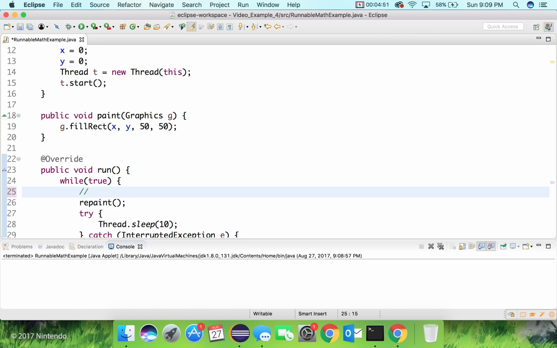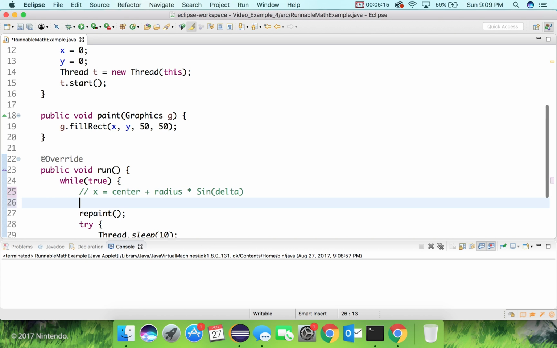And the formula is going to be: x is going to be equal to the starting point, or the center of the circle we want to orbit, plus the radius times sine delta. Okay?